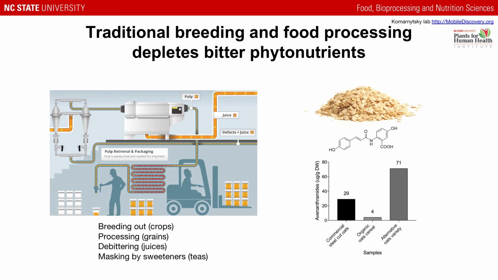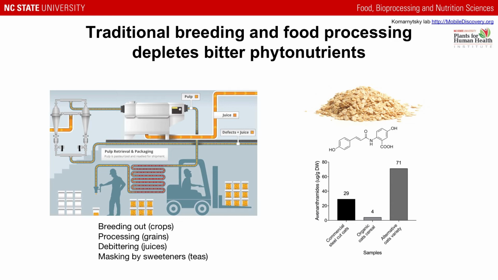So if you buy oats, steel-cut oats, in a box on a shelf, it's no processing, right? Basically steel-cut oats. And you look at the average across different manufacturers, this is the number that you see. You get about 30 micrograms per gram of avenanthramides in that product. This is the type of oats that they grow in a field. They basically bring it, steel cut it, and put it on the shelf. This is what it is.